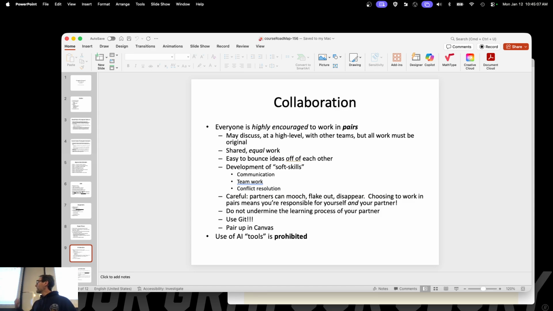And then finally, the use of AI tools is prohibited for this course. For design, now there are some instances in which we do allow you to use AI, for example, the generation of mock data. But there are websites to do that, mockaroo.com or something like that. But to actually generate code, to generate the text for your design document, to generate your design, it's prohibited with respect to those uses. You don't really learn anything when you're letting AI do everything for you.